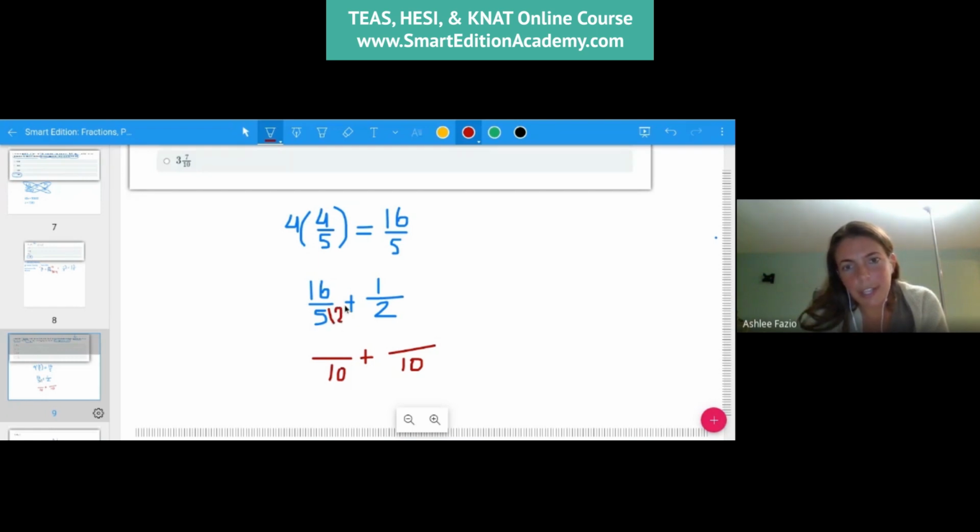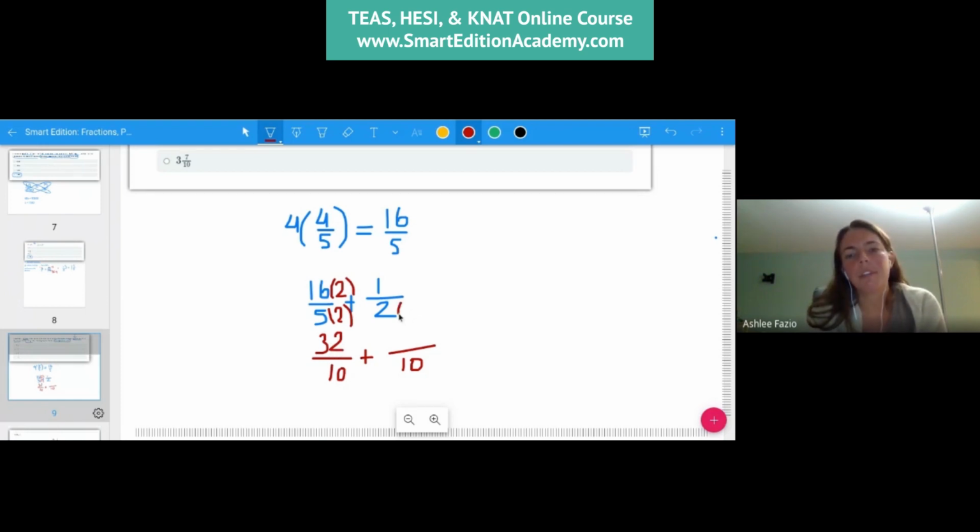Okay, so again, I'm saying this for like the 4th time. It's super important. With fractions, if you do something on the top, you have to do it on the bottom. And likewise, if you do it on the bottom, you have to do it on the top. So I multiplied 5 by 2 to get 10, so I have to do 16 times 2 in order to keep that equivalent fraction. Okay, so just a quick little reminder of that.